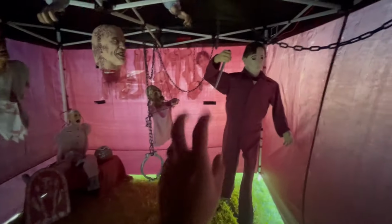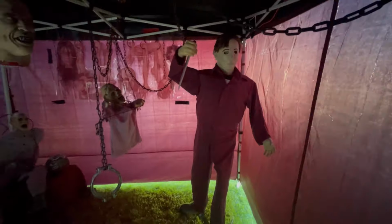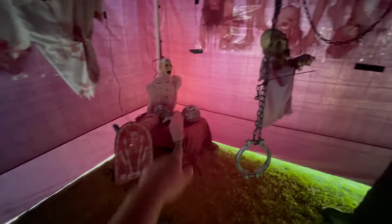And this is like the torture room. Lots of chain, again, zip ties everywhere. Michael Myers, animatronic, scary stuff. It's a fog machine. This is actually, I attached it to this cool little dropping device I found at Spirit. It was like $30. So basically the head drops and then it slowly comes back up.